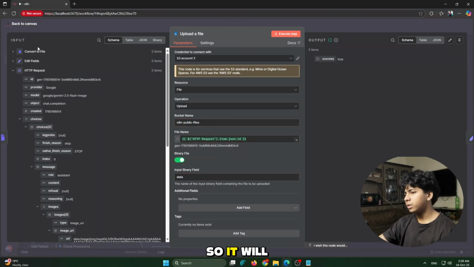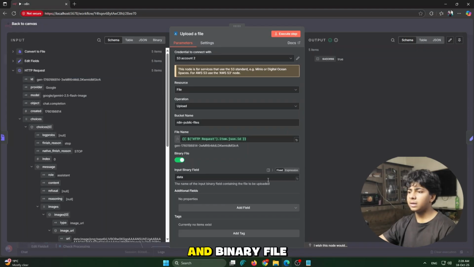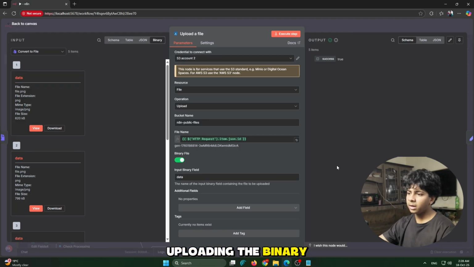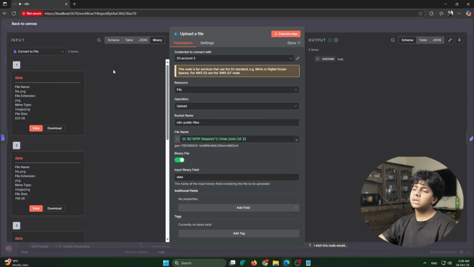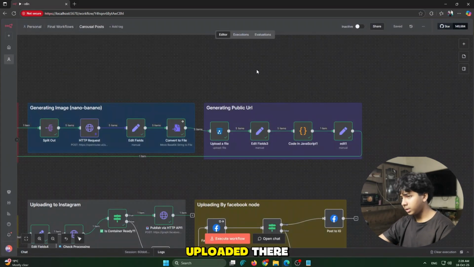Okay, so it will come as this, and for binary file, just toggle the binary file because we are uploading a binary file. The name will usually be data, that you put in as the input here and output here. You have to put the same thing here and just execute the step, and then your images will be uploaded there.